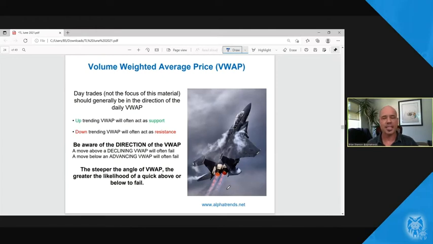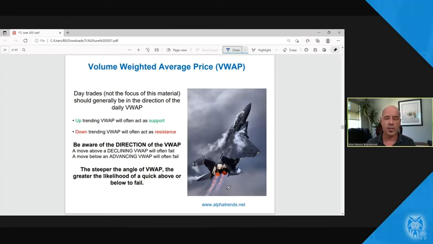My discipline is, okay, it's at that volume weighted average price. That's a level of interest. Now let me study it on a shorter term time frame and see if in fact the buyers are gaining control. And if they are gaining control, I want to participate, but I also want to know, where does my stop go in case it turns back around? Because nothing is certain in the market, and we always have to have that risk.